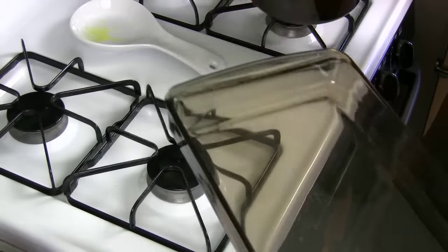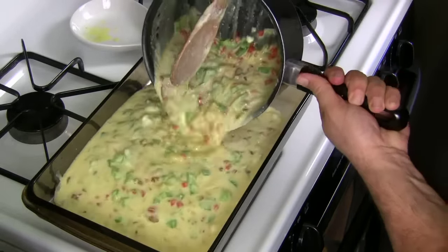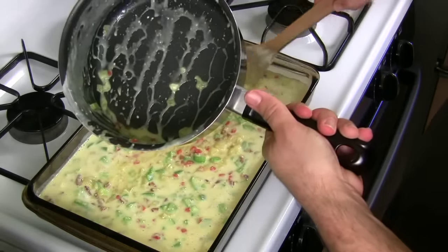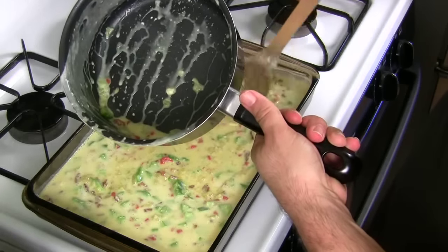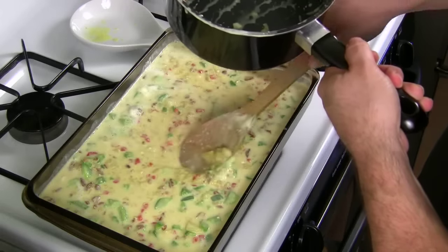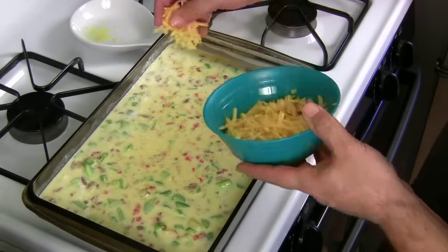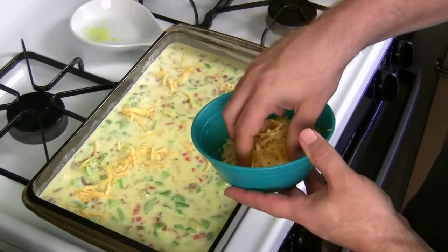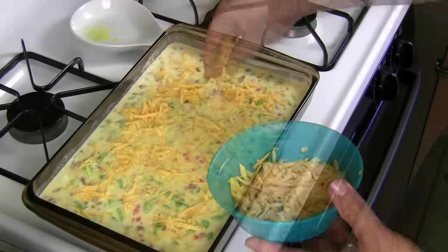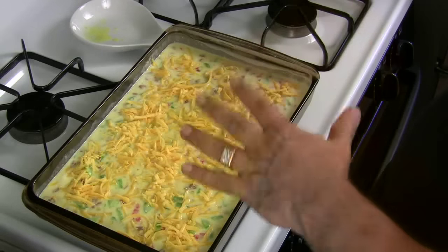Now I'm going to move this off to the side and get my glass dish. Pour it in the dish carefully. Mix it around so the pineapple is all throughout. Make sure all your ingredients are distributed through the dish. Take your spoon gently through — you can smell the lemon and the pineapple just busting out. The last step: sprinkle some American cheese on top. I wouldn't use cheddar or sharp because it won't have the same flavor effect. Now I'm going to chill this overnight — it's going to be solid, cold, sweet, and delicious.